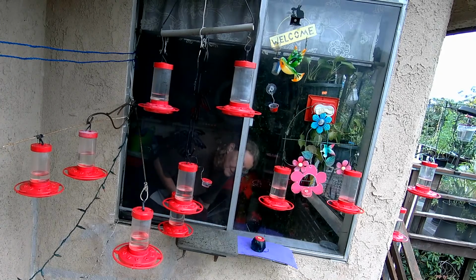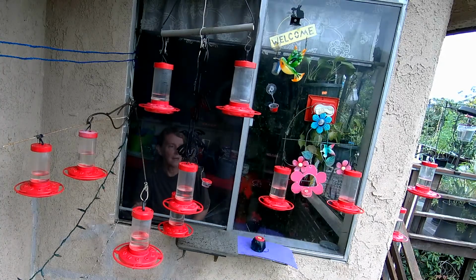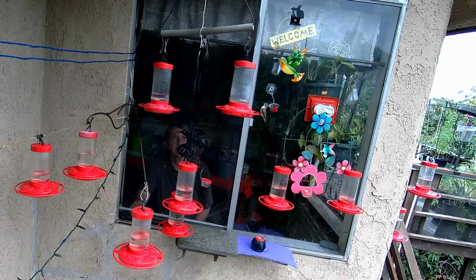I'm going to get too close. A lot of them are going to leave. But I'm going to go make dinner. You probably won't be able to see me in a minute. And I want to walk through the garden, but I don't have to water. I didn't water yesterday, and I am not watering today. There's enough dampness in the air for the plants.